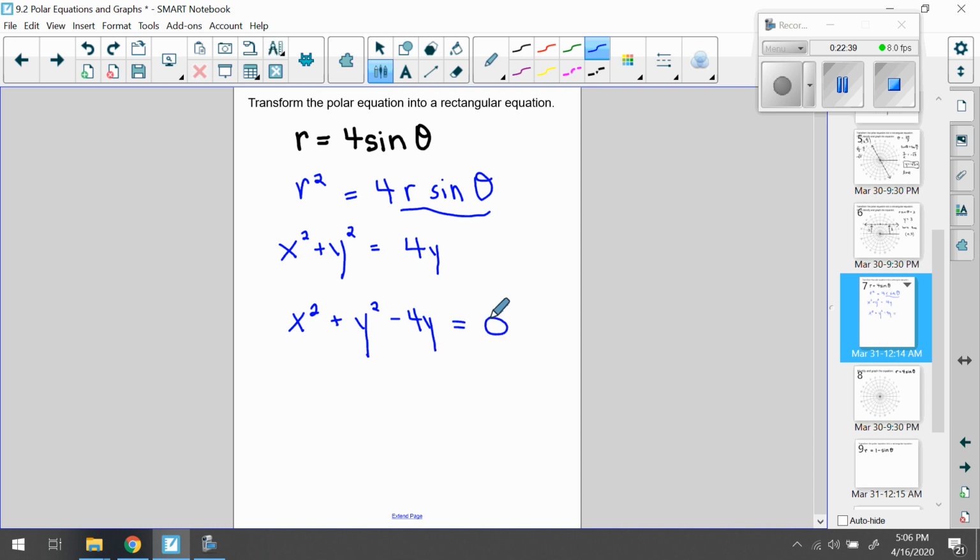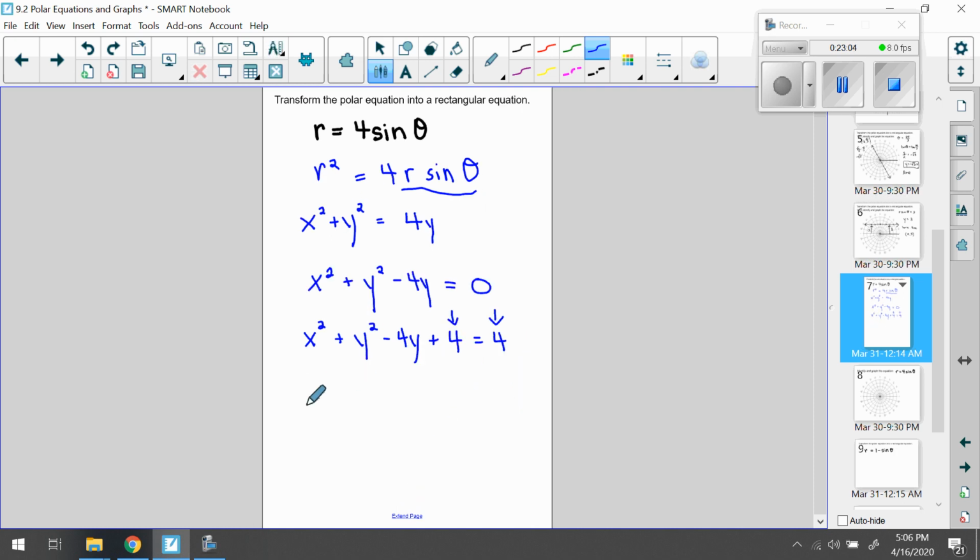And then you might recall that we've completed the square. I'm going to do that with the y terms. So I've got y squared minus 4y. If you take half of -4, that's -2, and square it, you get plus 4. And then whatever we do to this side, we have to do the same thing to this side, so we need to add a 4 over here as well. Then we can factor the y terms, because it's now a perfect square. It's going to be (y minus 2) squared equals 4. And this really looks a lot more familiar to me now.